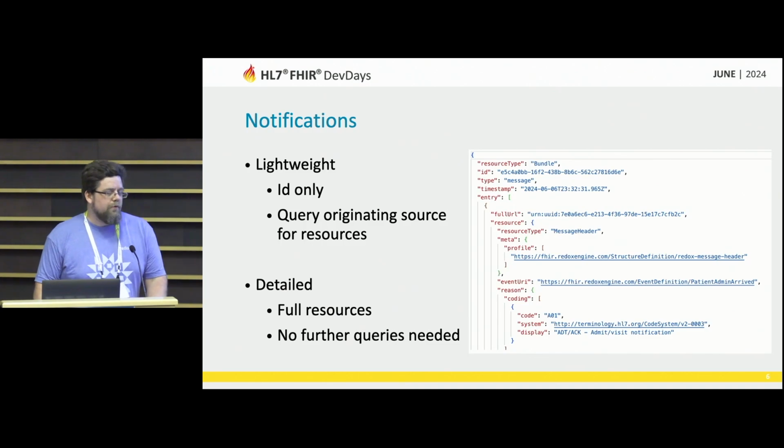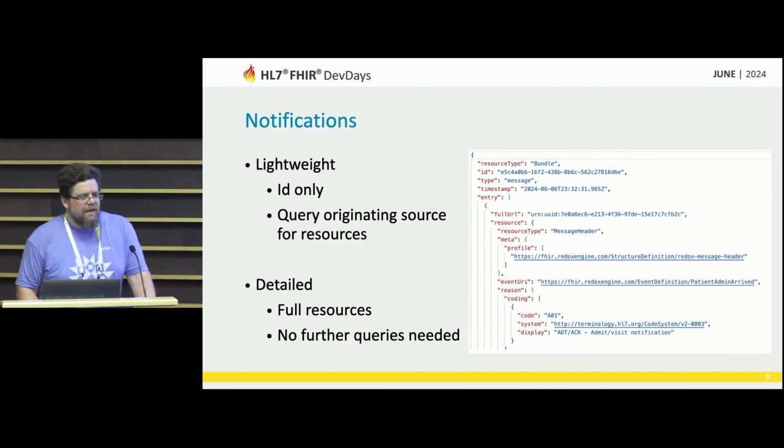But that doesn't really work for the sources that we can't query. And so for those, we provide a detailed notification that includes full resources in the payload, everything you could possibly want to know about the event that happened. And in that case, the client doesn't need to make any further queries to receive their data.